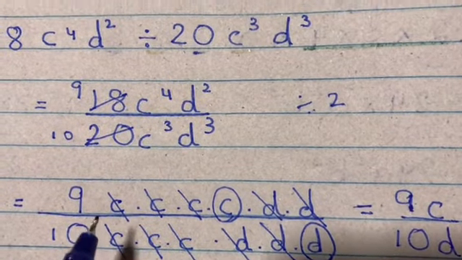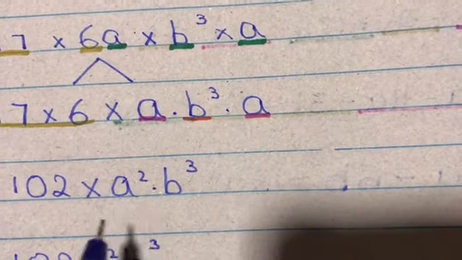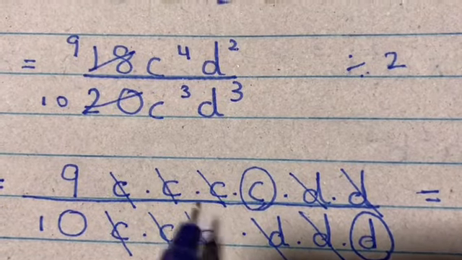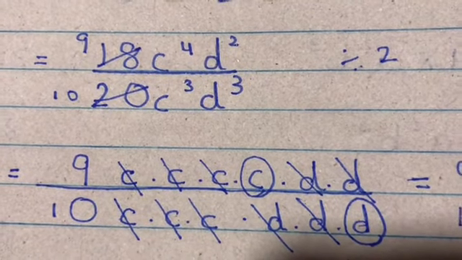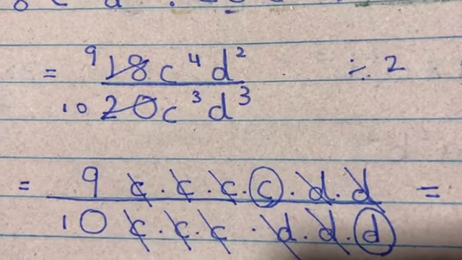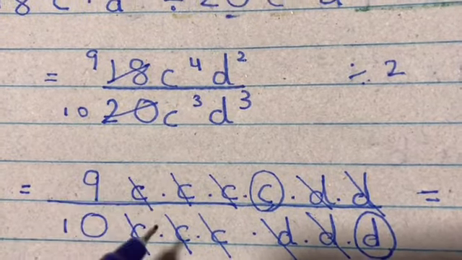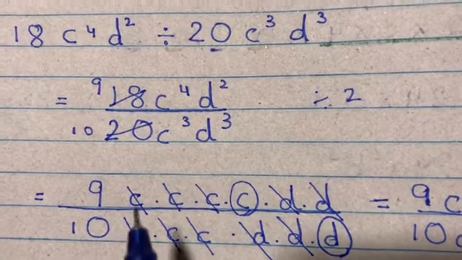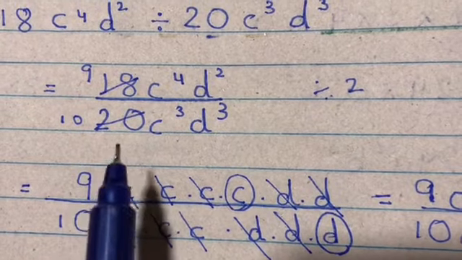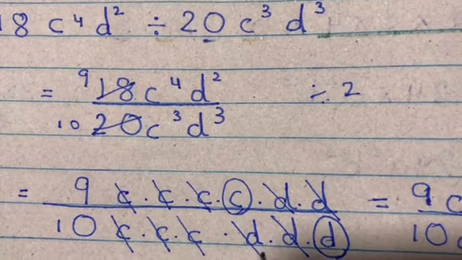All right, so in multiplication the powers are added up. All right, A1 becomes A2, right? But in division the powers are cancelled out. All right, they are cancelled out. Now there's an easier way to do this, but that will come later, this is just to explain to you what is actually happening over here. All right, so this is 9C over 10D. In division you are going to split up the letters and then do the cancelling. Deal with the numbers first, then deal with the letters.